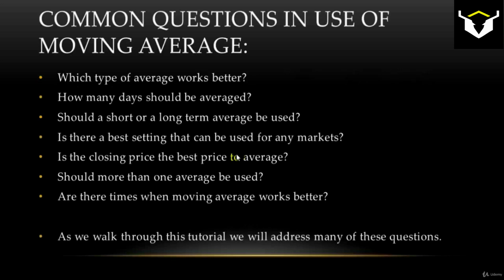Common questions in use of moving average. The most common questions that technical analysts, or people who are new to technical analysis and moving averages, face are: which type of average works better? How many days should be averaged? Should a short term or long term average be used? Is there a best setting that can be used for any market? Is closing price the best price to average? Should more than one average be used? Are there times when moving averages work better? As we walk through this tutorial, we will address many of these questions.